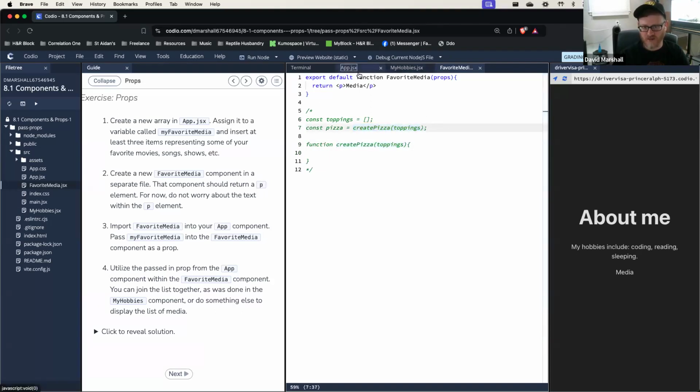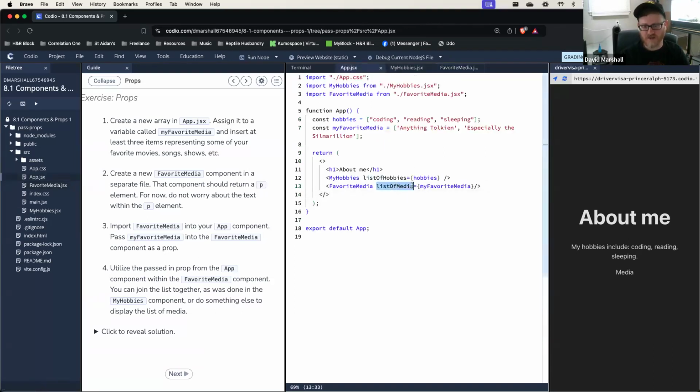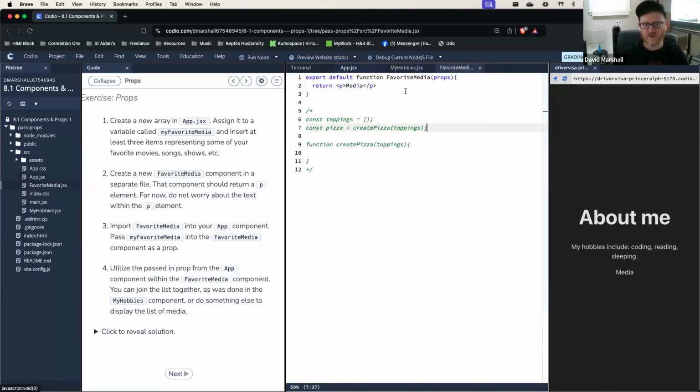This is the same thing, it's list of media. We're passing in my favorite media. So instead of toppings inside of the child, right now we have props. So now we can access those props. Okay. So now that we have access to those props, like we've always had access to it since it's being passed in, but now we're saying, hey, we actually want to use them, right?